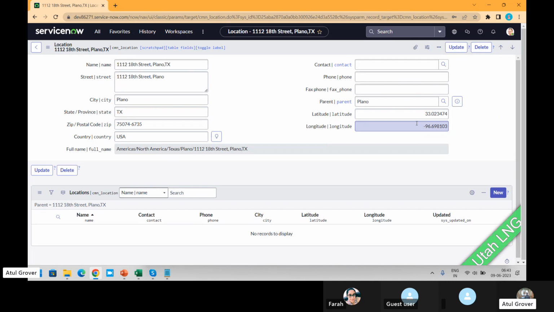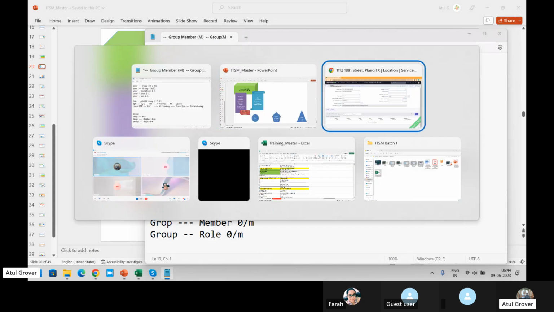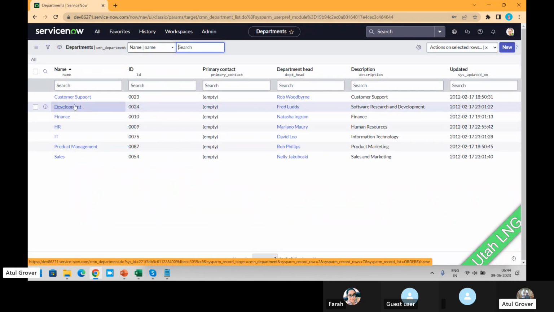Before I assign the role to the user, I need a group. So there's a sequence to bringing the data in ServiceNow. It's not like you just make it and dump it in. No, it's not like that. So first you have a company, because a company has a location, or a department has a location. Then bring user, but user standalone will not work. Bring group, then add user in the group, but it will not work. You have to assign the role as well to that particular group. This is what we are discussing here. Now go to the department. Don't feel bored. This is required for our discussion.